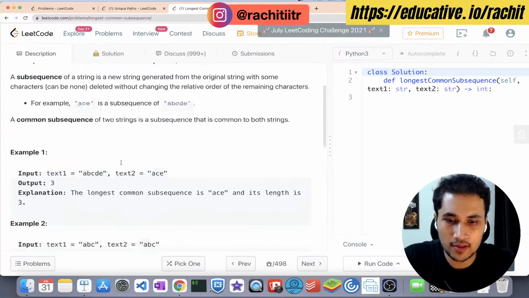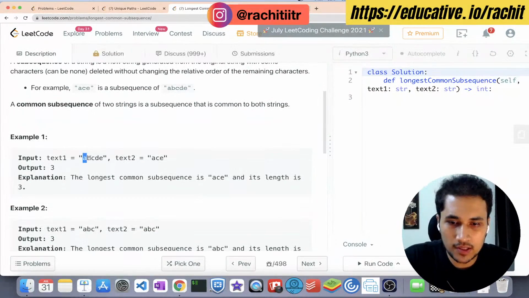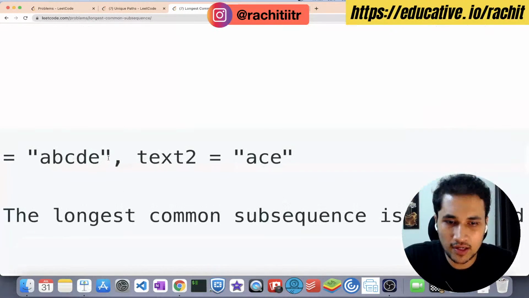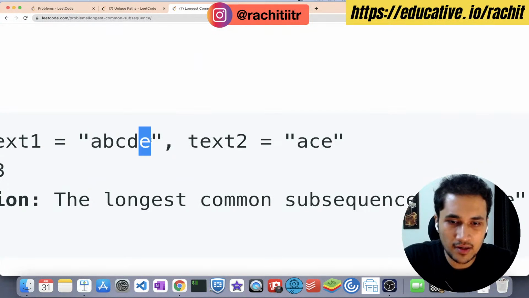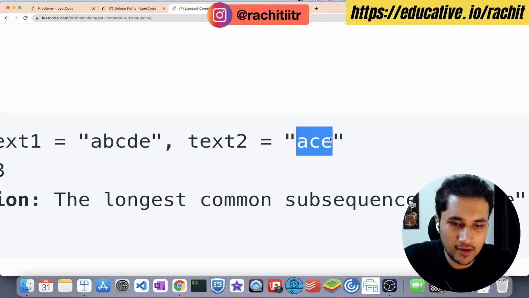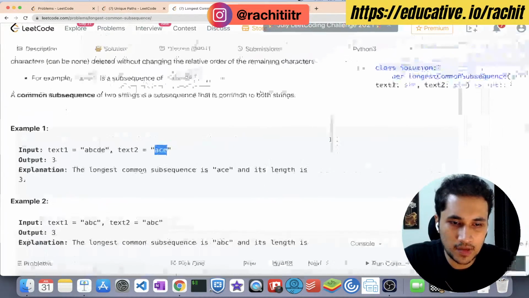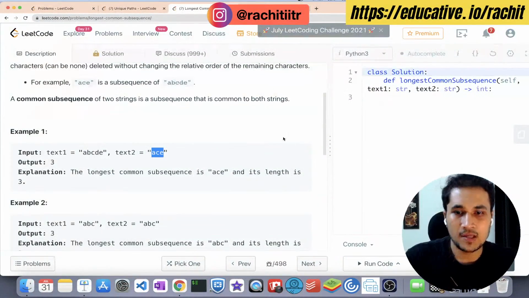This is an important thing you should be aware of, because in ABCDE and ACE, you can notice that A is here, C is here, and E is here. I will just zoom in on the screen. So A is here, C is here, E is here, and this is what we have over here. So the longest common subsequence is ACE.